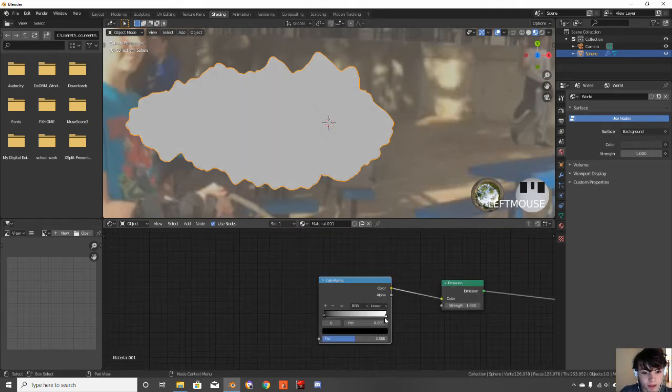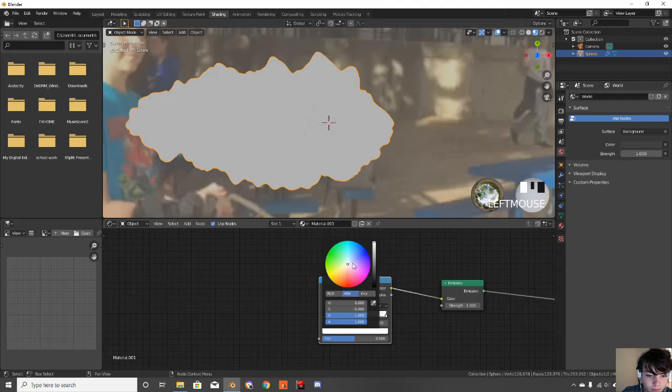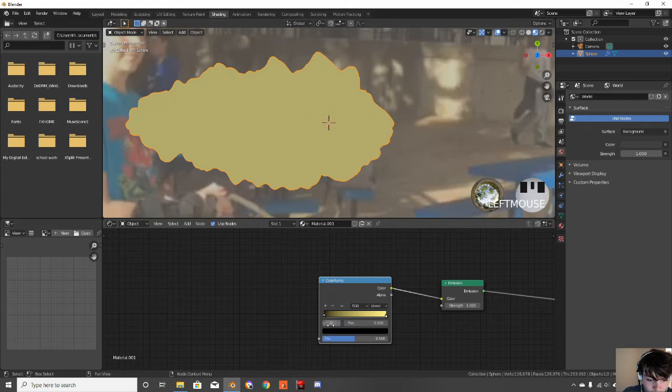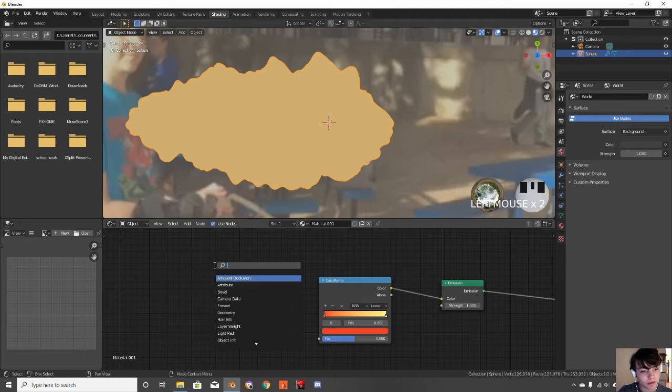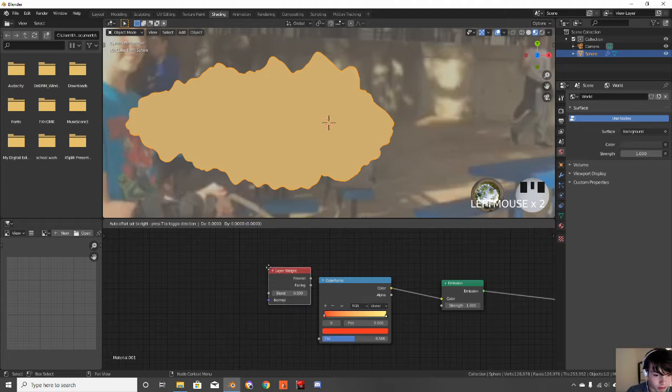We're going to make this value a yellowish value, and this value an orangish red. We're going to also let this be layer weight.